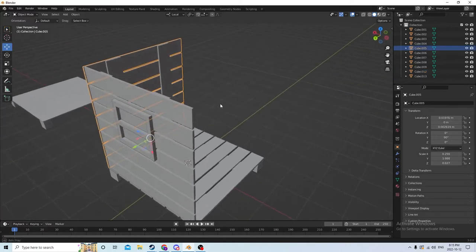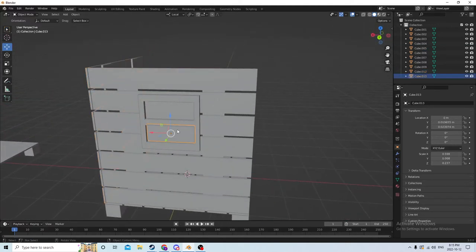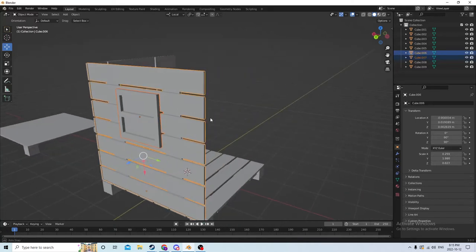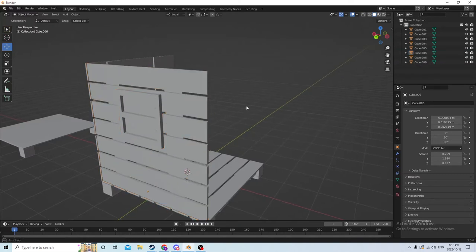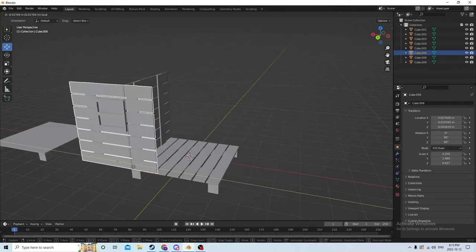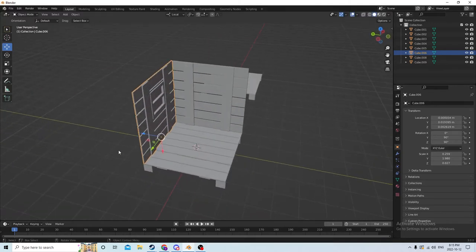You know what we're going to do too? We're going to grab these, and we're going to grab the windowsill, and we're going to Control J. Make them one in case anything gets moved, so they don't fall apart, because it is going to be really hard to put them back together. Then we're going to grab the windowsill, and then grab the wall with shift, left click. Now we have them both. We're going to Control J. Now it is one. Right click to put it back.